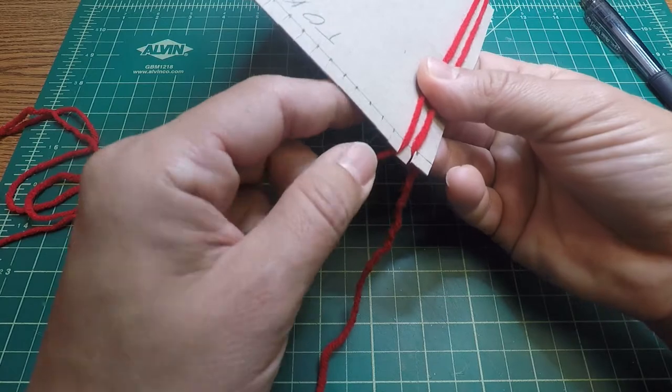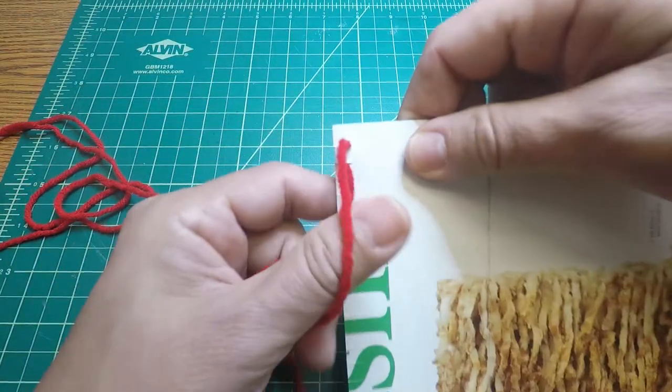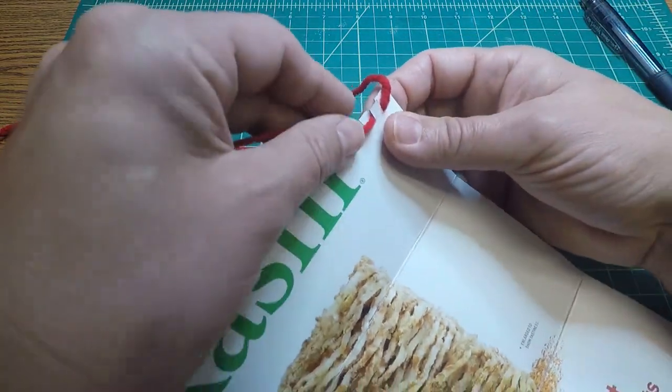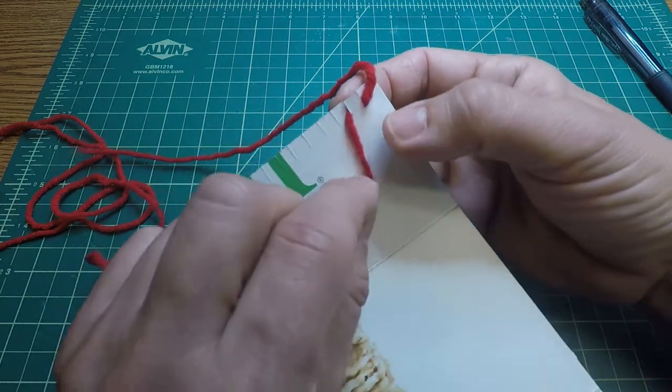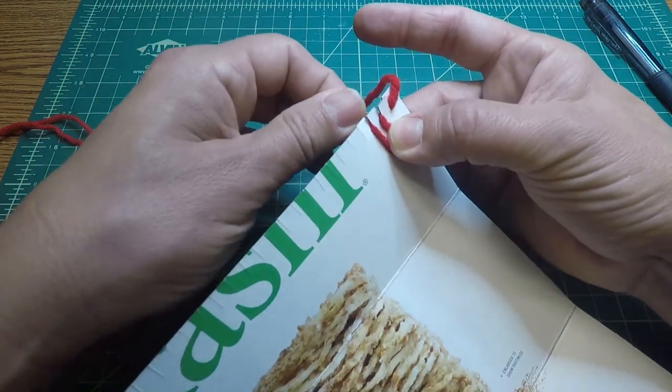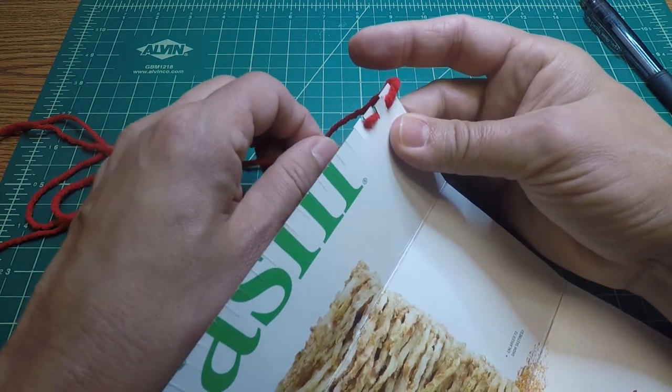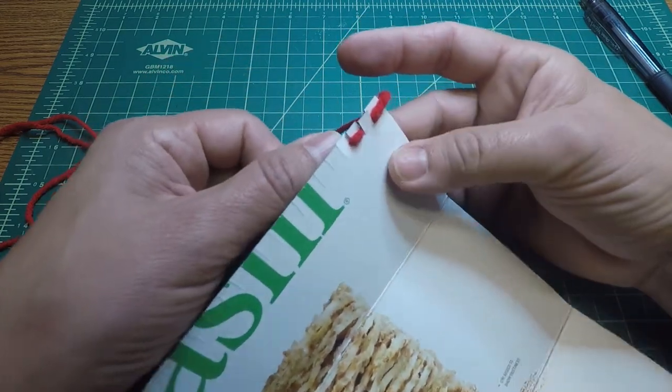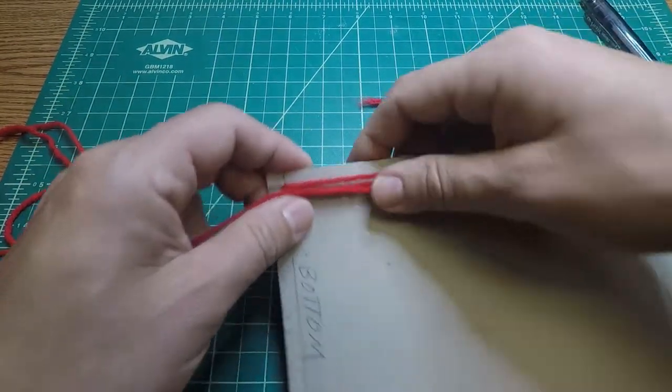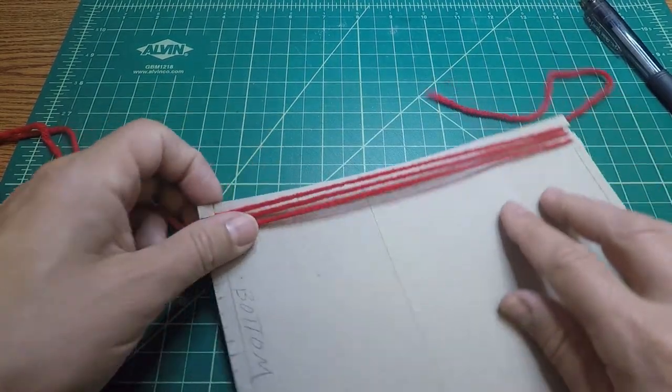Now I'm going to come up here, go into this next slot, turn it around. I'm going to go down, hold it right there with my thumb, go back up. See how much easier that is to just slip it in there? Then later I can pull that tight just like that and turn it around. I'm going to do that all the way through here, making sure I'm not super tight.